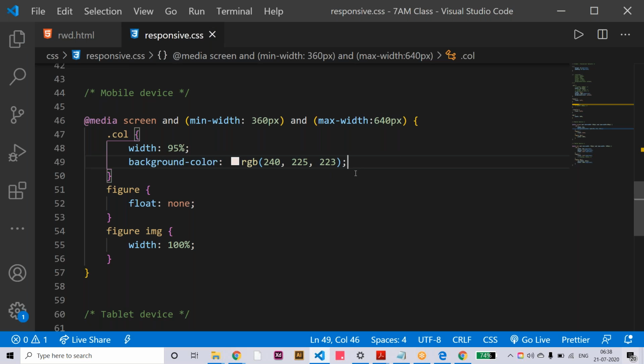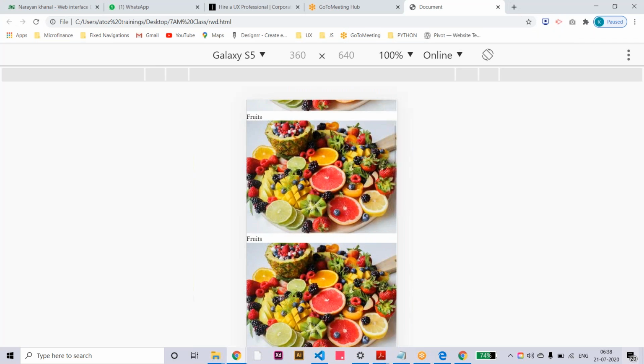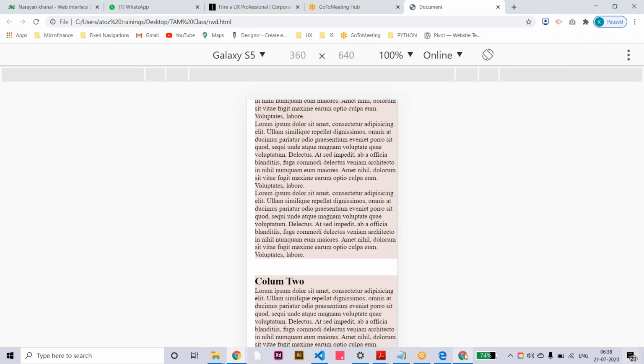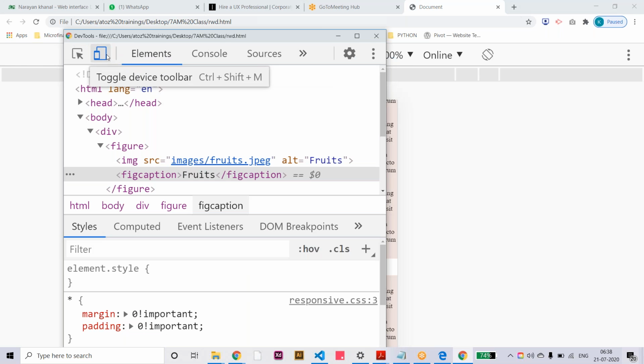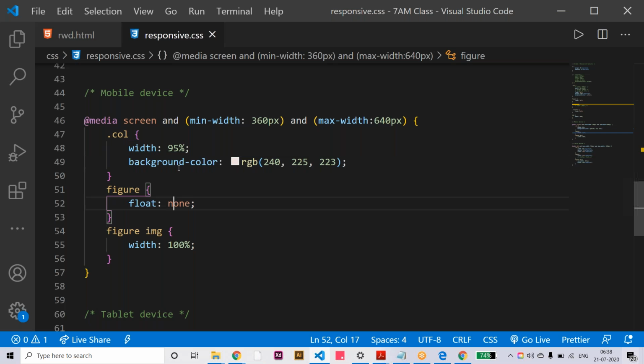Okay, let me check this. See, this is our background color for the mobile device, and when it comes to the desktop, the default one, it is again the same salmon background color which I provided in the desktop CSS. Like this you can provide different CSS for different devices.